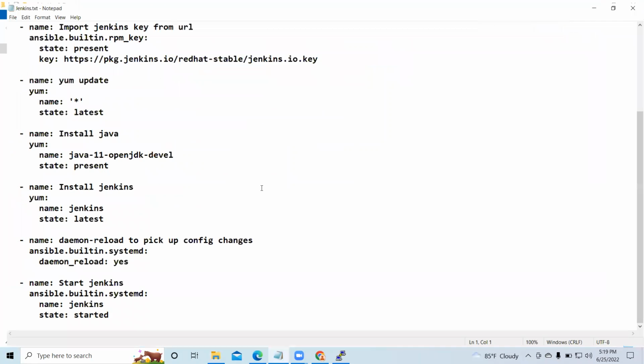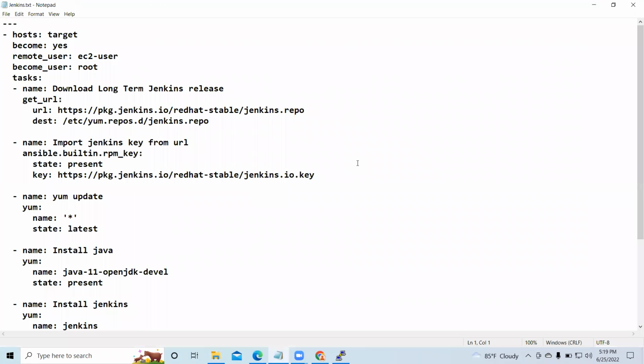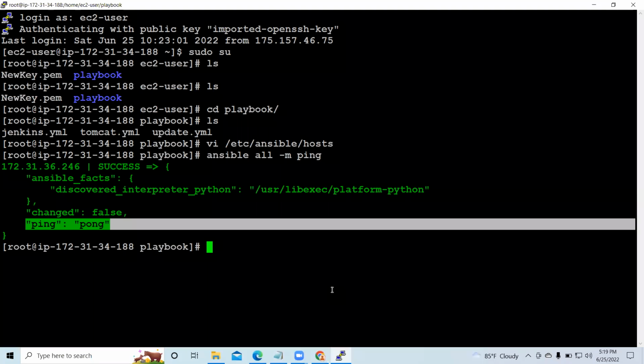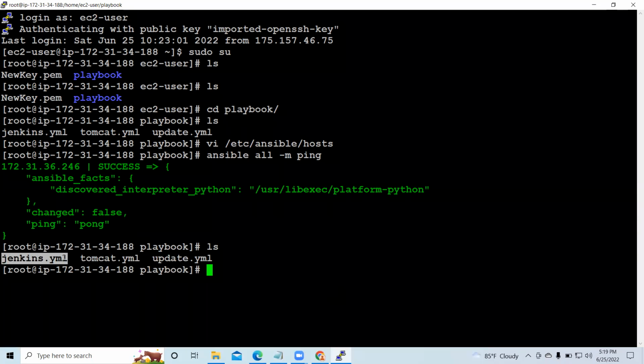It just installs the required things. You get these from Google: go to Google and type playbook Jenkins, playbook Tomcat, playbook for whatever servers, and you can get the playbook. So the playbook is somewhere here, you can see the Jenkins playbook.